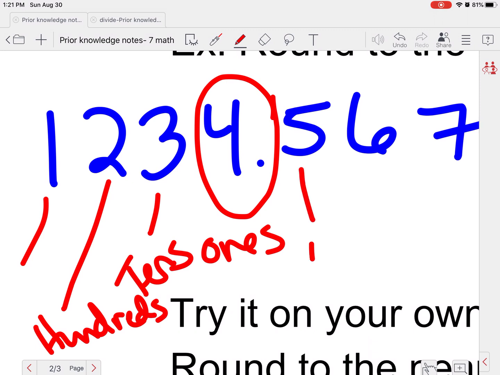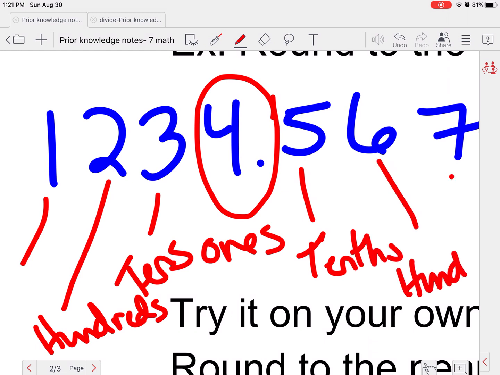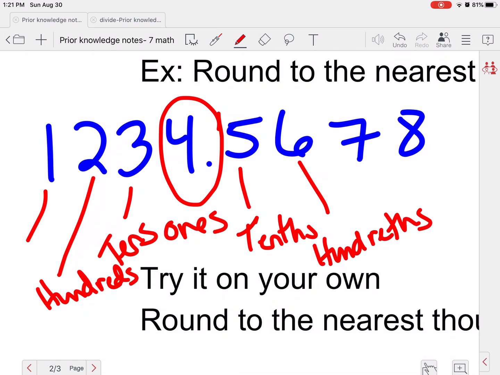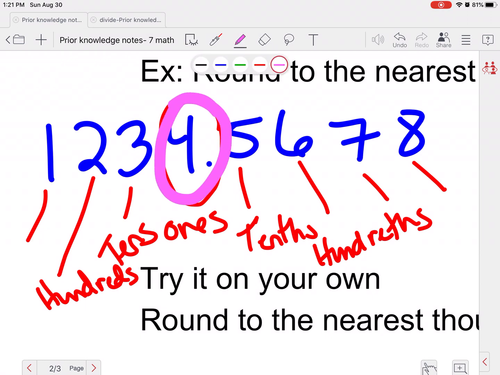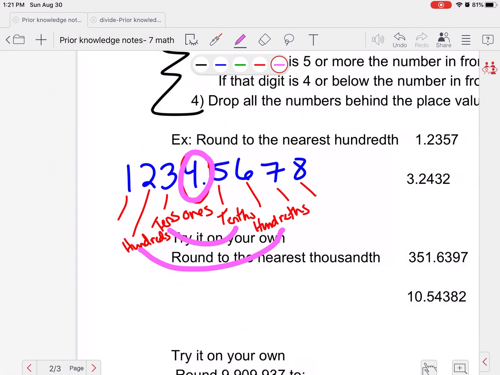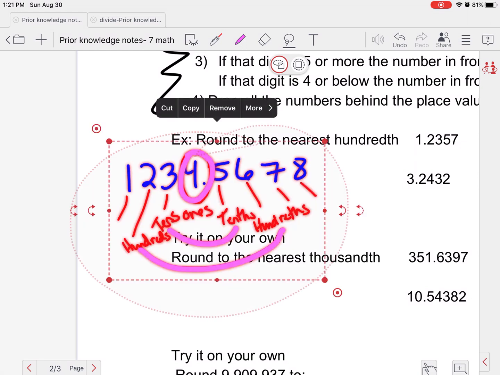But this would be the tenths place. This would be the hundredths place, okay? And then thousandths place and ten-thousandths place. There's a TH at the end of all of those, okay? But this mirror point right here, the 4 and the decimal, you can see it kind of goes tens and tenths, hundreds and hundredths, okay? And then thousands and thousandths, okay? So if we need a little refresher on that, let me know and we can go back over that.